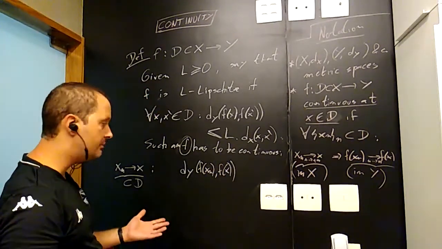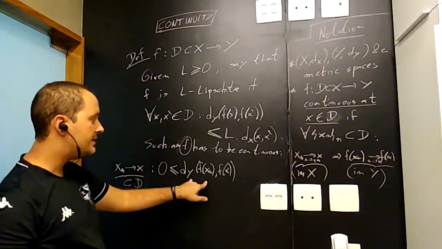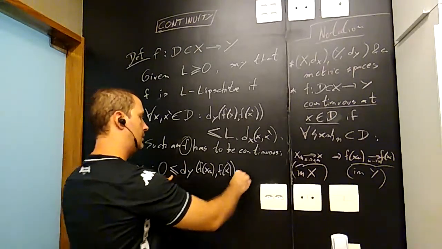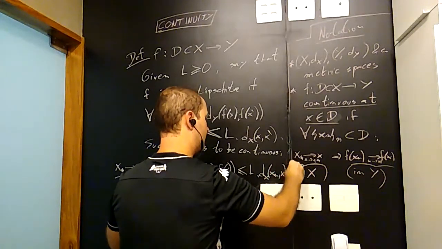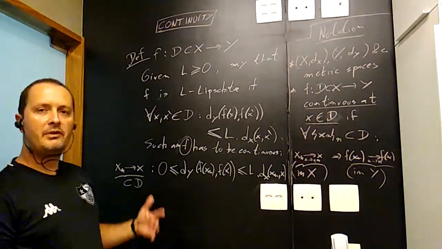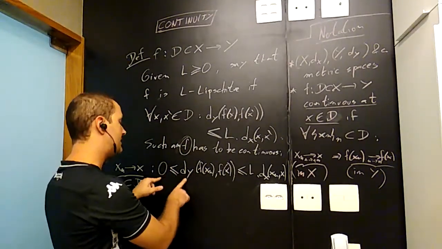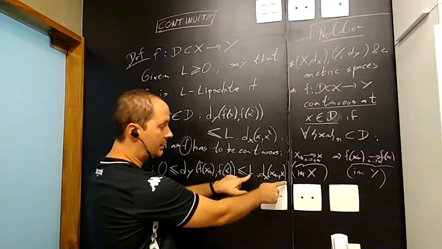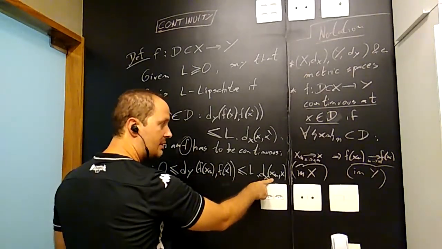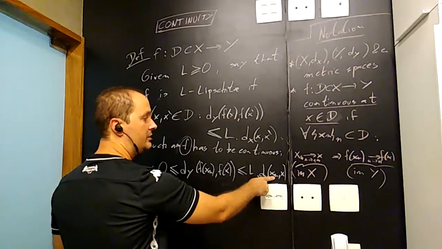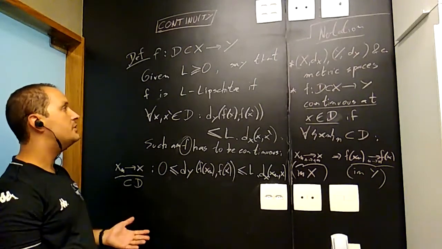Well, in this case, I have a quantitative measure of this convergence in terms of this convergence, because the distance is always non-negative, right? And on the other hand, I know that this is at most L times d sub x of x sub n and x. And then again, I'm in this sandwich situation, right? This thing is a sequence of real numbers that's sandwiched between 0 and something that goes to 0. Therefore, this goes to 0 as well. So if x sub n goes to x, the distance between x sub n and x goes to 0, and therefore this has to go to 0 as well. So any Lipschitz function is continuous.